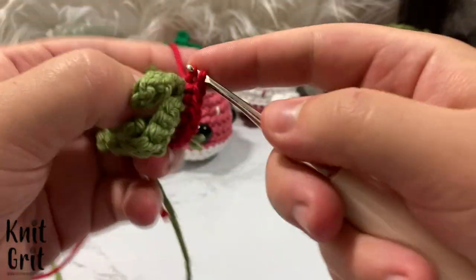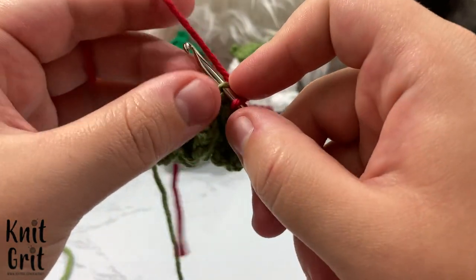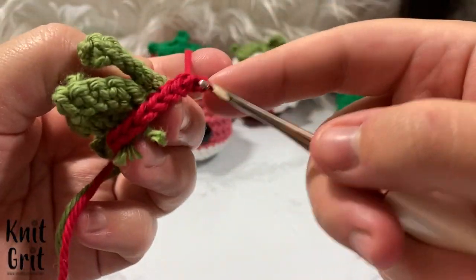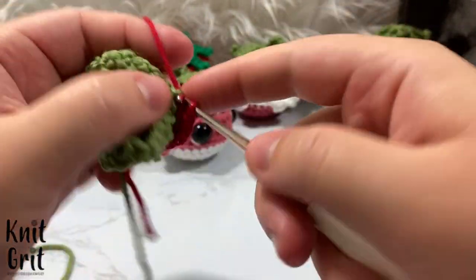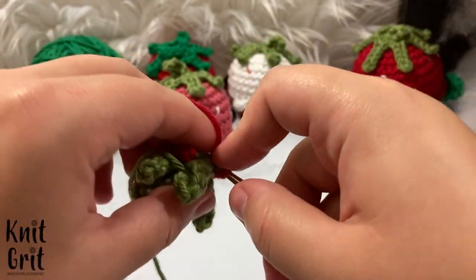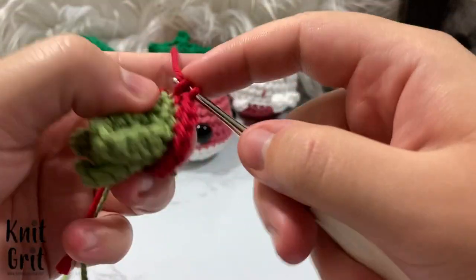So we're gonna go and increase here. 1. Keep the tails out of the way, and 2 in this one, and then 1, and 2.